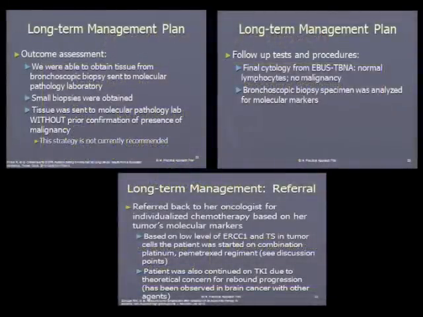In this case, the tissue sample obtained was sent for molecular analysis in the absence of pathological confirmation of malignancy in the sample, which is not a recommended strategy. We believe that one of the strengths of case-based learning is that it acknowledges procedures do not always have perfect outcomes and emphasizes the importance of examining how improvements can be made.